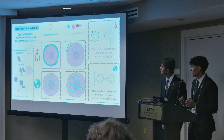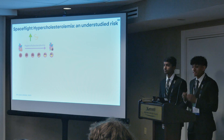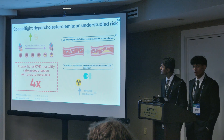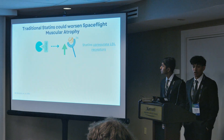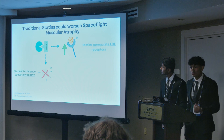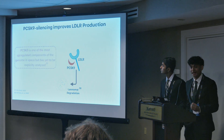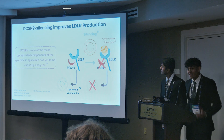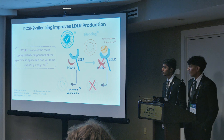Now that we've validated both hypotheses on a model system, we'll leverage these insights to treat actual spaceflight diseases, focusing on hypercholesterolemia, defined by NASA as a potent yet understudied threat to astronauts, caused by altered cholesterol fluidics and radiation-accelerated biosynthesis — part of the reason why the risk of cardiovascular disease-induced mortality in deep space astronauts is four times higher than expected. Traditionally, we'd solve this with statins, which upregulate LDL receptors, the body's primary cholesterol filtration mechanism. Unfortunately, statins induce myopathy, untenable for astronauts who already experience significant muscular atrophy. We think a better solution is PCSK9, one of the most upregulated components of the genome in space that has yet to be explicitly analyzed, which is really surprising because silencing this gene accelerates cholesterol filtration — the reason why it's one of only seven clinically-approved siRNA targets.